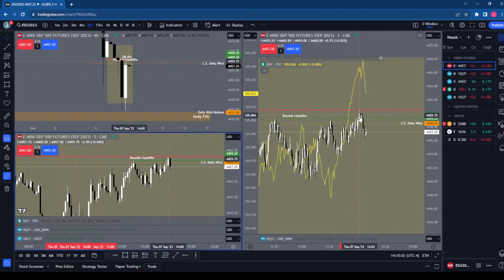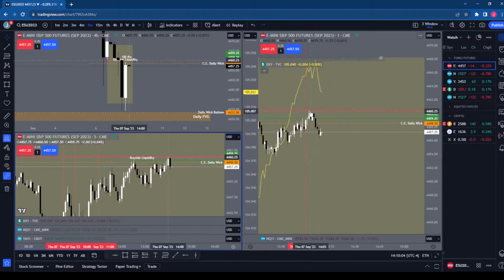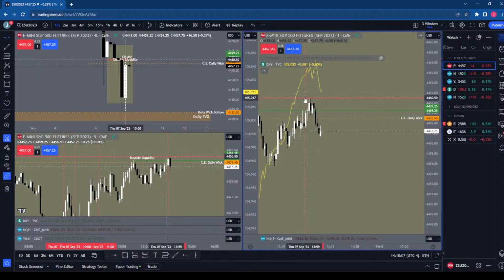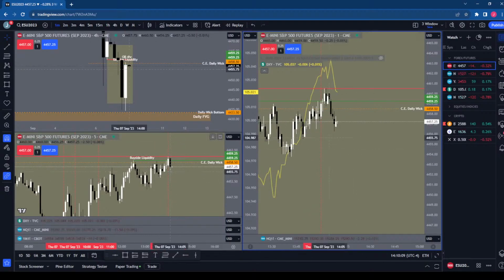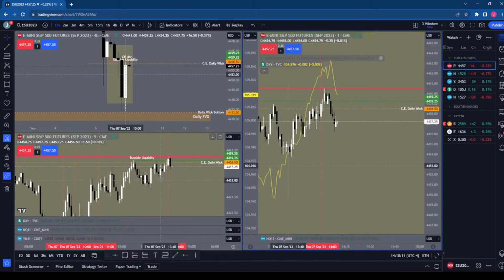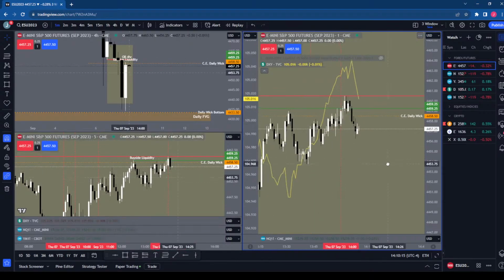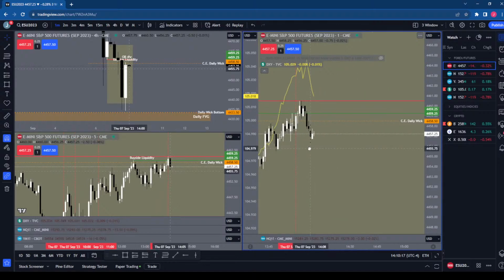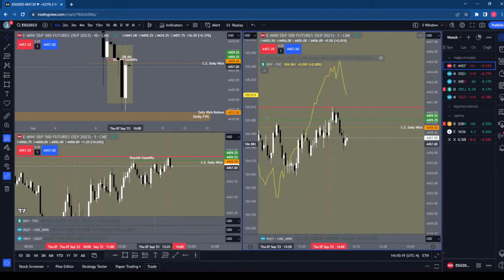But what I want to see right now is, this right here is the lunchtime high. As you can see, we kind of just wicked above it. We tapped the 4 hour order block perfectly. I want to see us break structure on the 5 minute right here and start getting some heavy candles to the downside to look for a silver bullet entry.